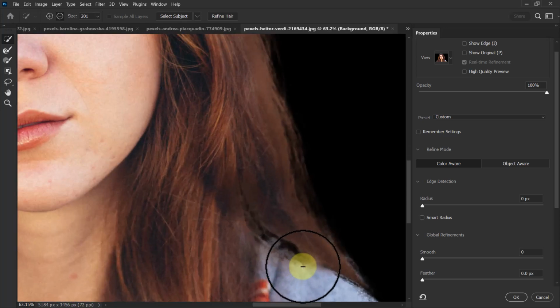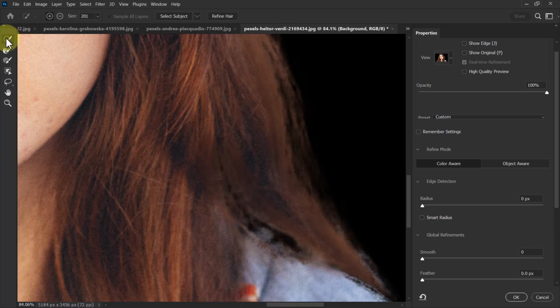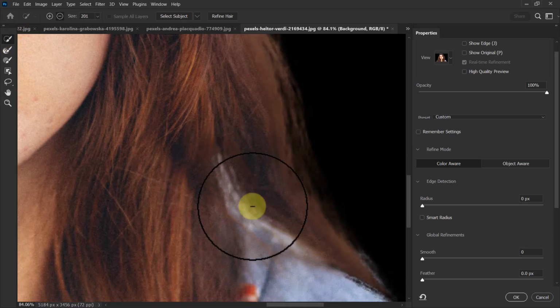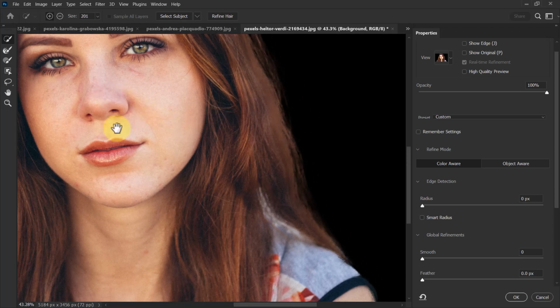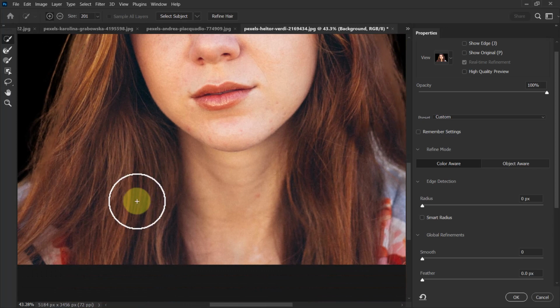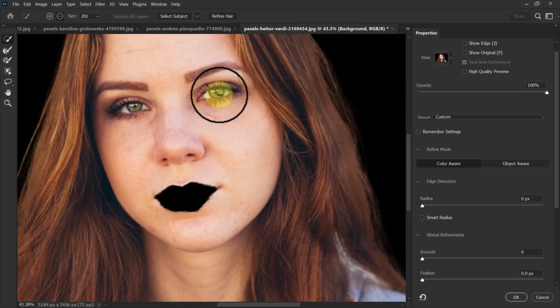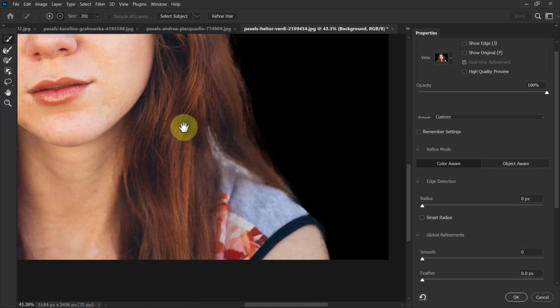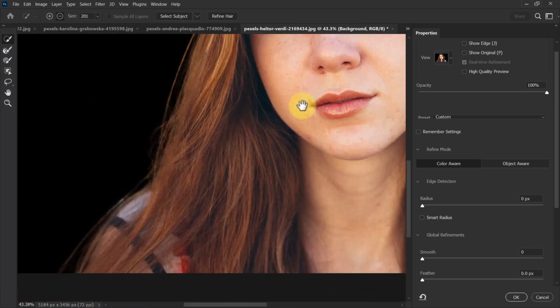But now we have a bit missing down here. If I select this brush here, I can paint back in. Now this first brush I'm using is actually not a brush, it's just a simple select tool. So if I want to, I can actually go to negative and I can select objects and it will automatically just remove them. And I don't want to do that, but it's great for adding in areas like what I did over here and subtracting.